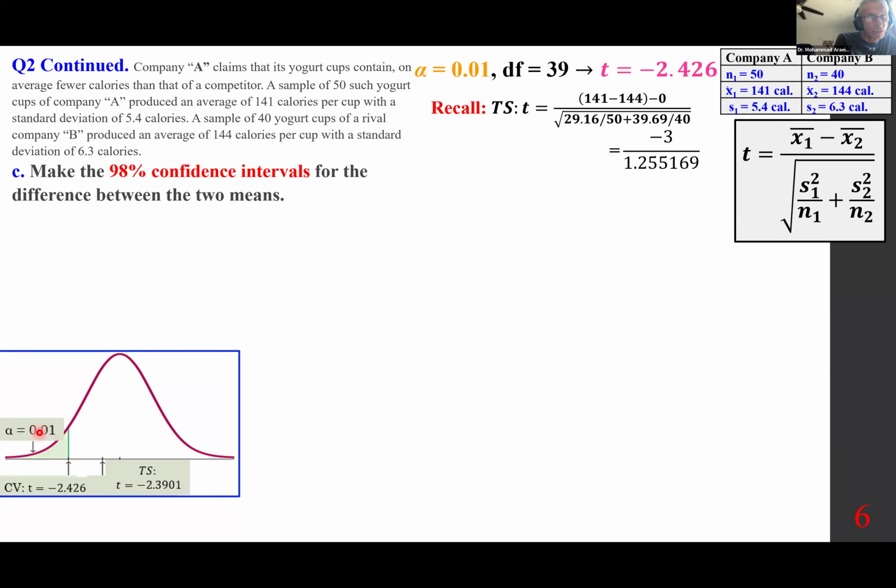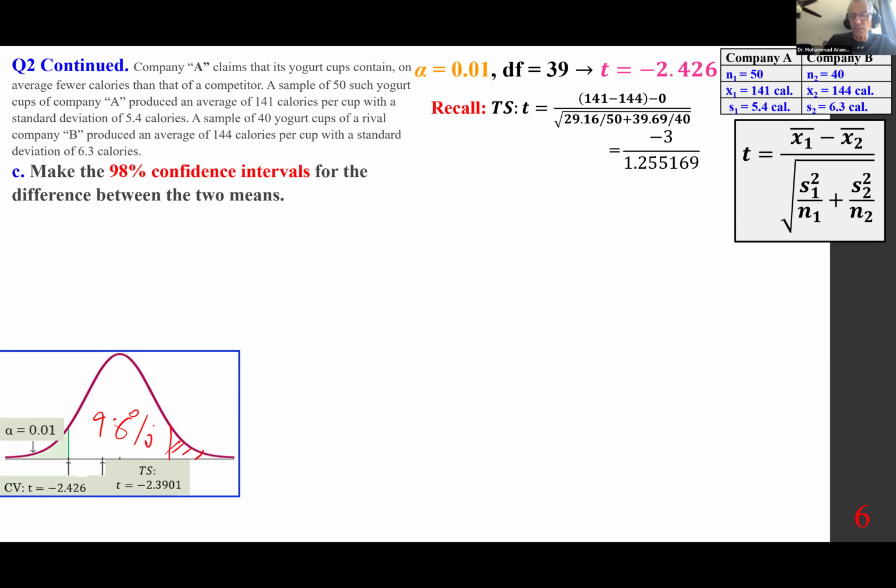is on one side. So you can think of it as another 1% here. That's why this becomes equivalent to a 98% confidence interval. So I want everybody to understand that. Having said that, it's very simple.